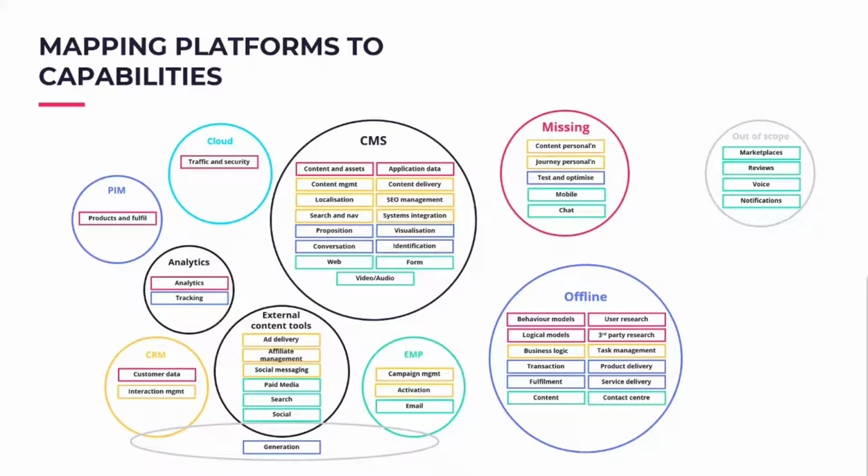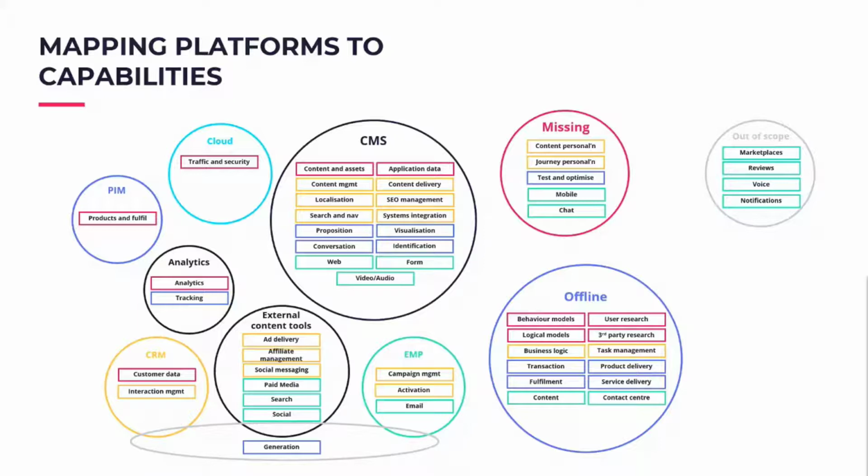So, for example, our PIM here on the left of the screen, let's say that we've got a contract up for renewal, and on review we've determined that all we're really using this to do is manage product information, which could actually be managed directly in the website. Historically, this has had use, but now our CMS tools will help us to do this job better. So let's get rid of that platform.